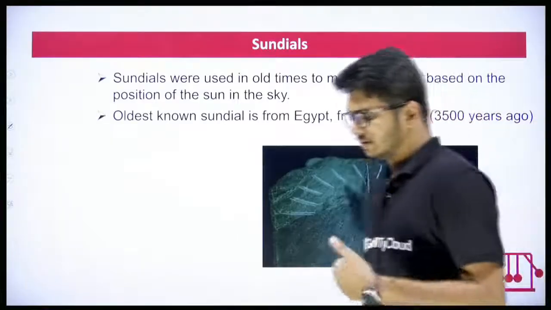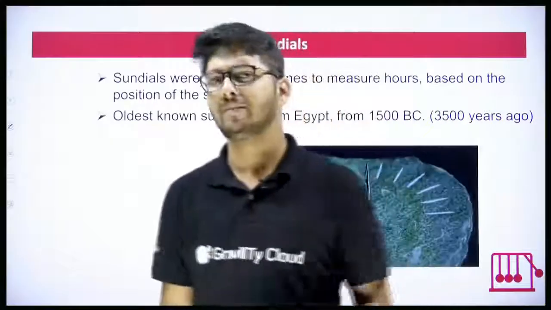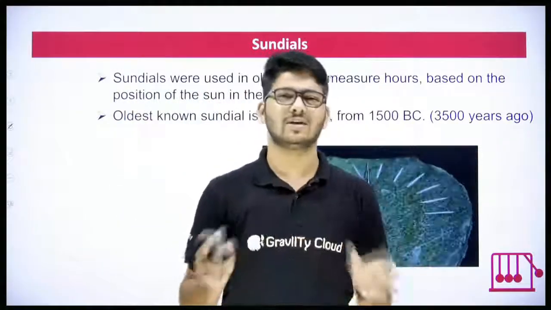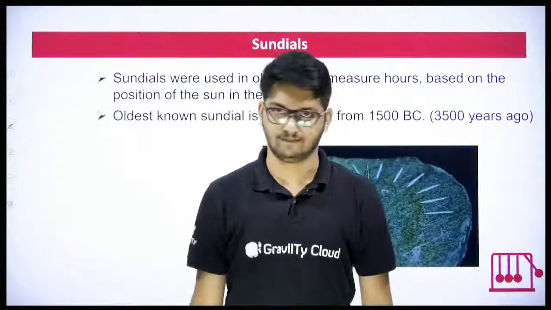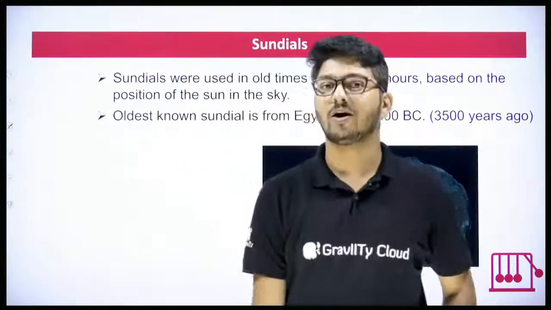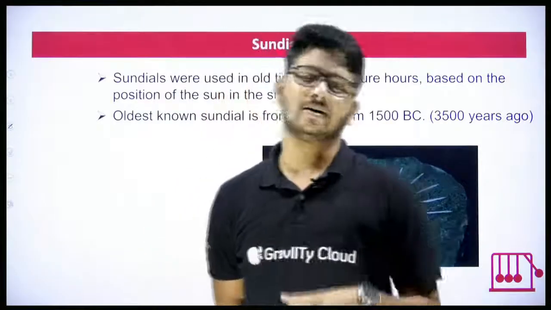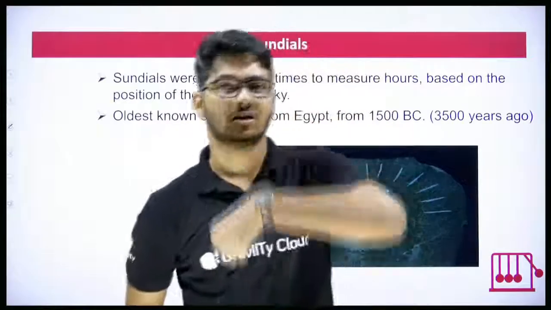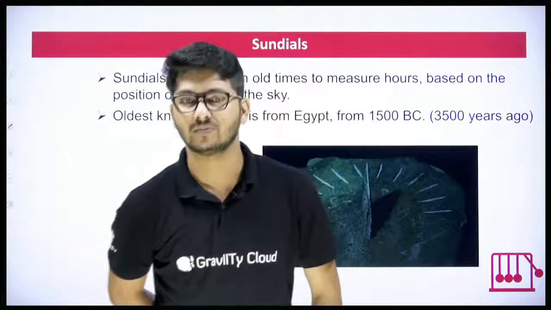Good. So now, ancient people long back did not have watches or anything like that to measure time. Now I have a watch, I can look at my watch to get the time. So what did people in ancient times do? They also had instruments of their own. Not as good as the watches that we use, but they had instruments.